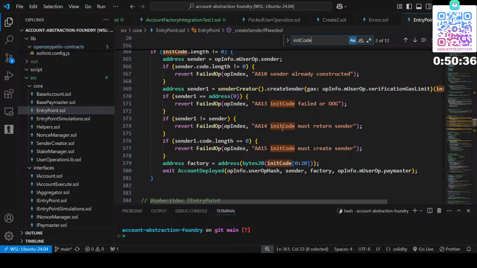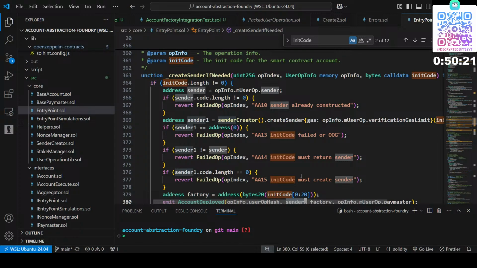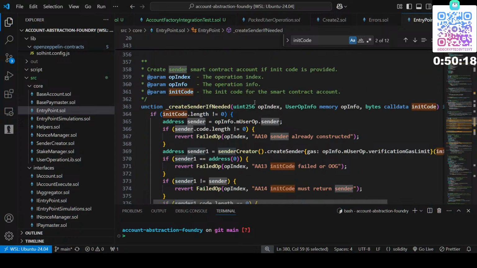Is it init code return sender? What does that mean? Oh, AccountDeployed. Yeah, we can capture this. We have the user operation hash. Do we have the sender? Create sender smart contract, if init code is provided. If init code is provided. Okay, got it.